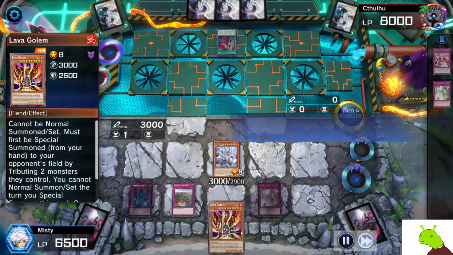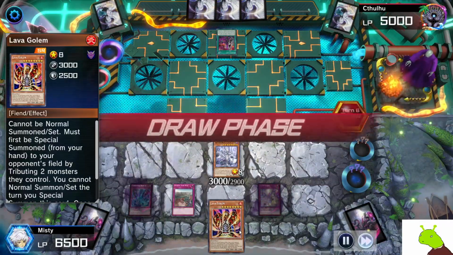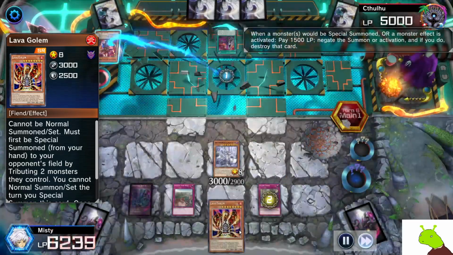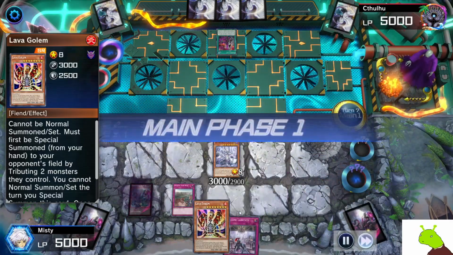Get Lava Golem. Oh, I guess we were still running Lava Golem. Oh man, I hate this card. I hate this card now. You guys can see, in this situation even, I would rather have Evenly Matched in case he got rid of my back row. Solemn Strike. He ends turn again. Attack.